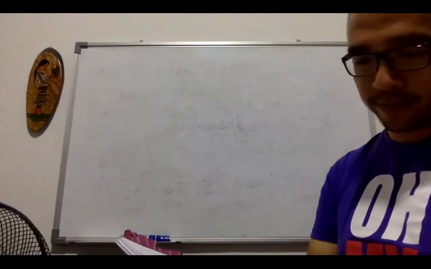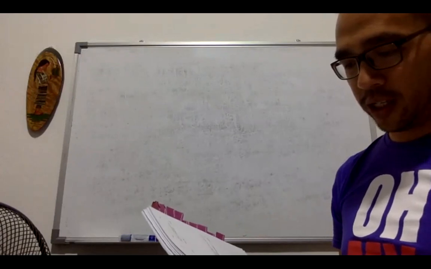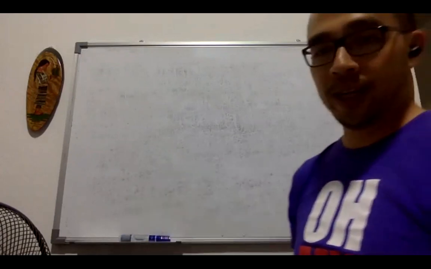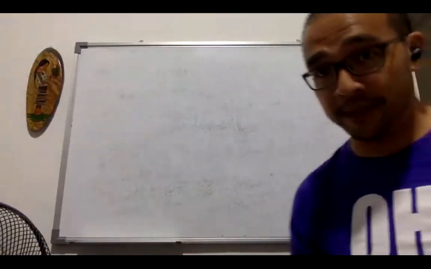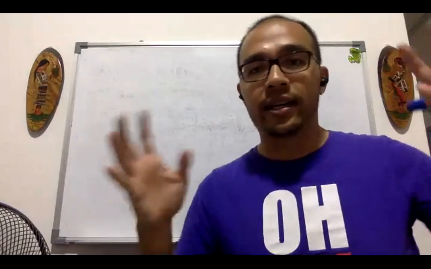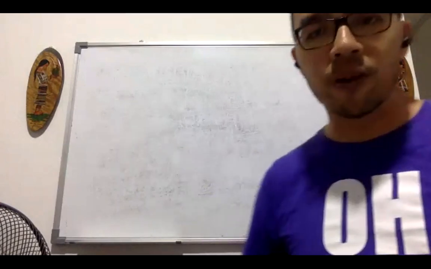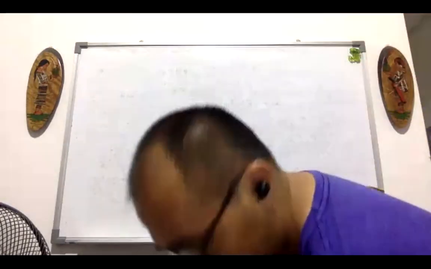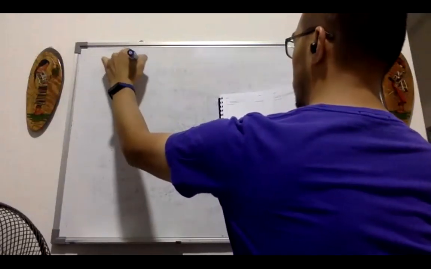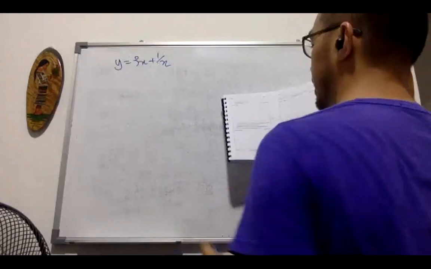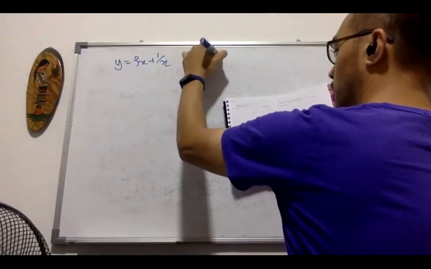Question number 9. A curve has an equation. Find the equation of the tangent. Okay, this is from differentiation. You learned this last year, after your final exam, and you had like 2 weeks to learn the entire thing, so it's very plausible that you probably forgot. It's okay. You're given a curve with equation y equals 3x plus 1 over x, and it passes through the point P of (1, 4).